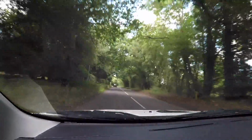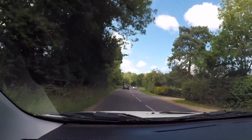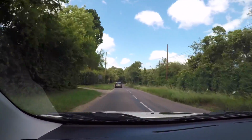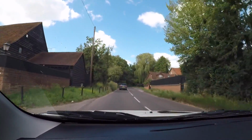Jeez, man, it's more than quick enough, isn't it? Yeah. And I suppose this would have been the heaviest of the Evos, right? It is, yeah. You can tell that this has got a real racing style setup. It's got to have some sort of camber setup, because it's turning with so much ease. The Evos do turn effortlessly, but this almost, you can feel it. It's like darting around. I love the driving position.